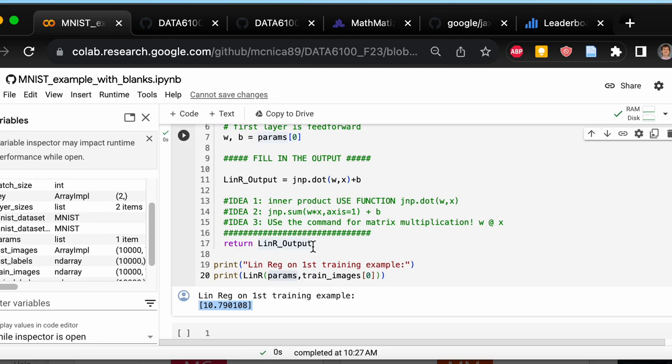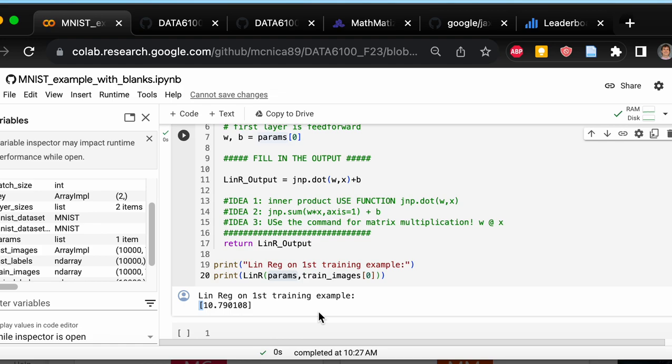But there's something else that's annoying about it right now. When the computer outputs exactly what is written there, you should go, oh, the computer is doing something not quite what we wanted. It is an array. Yes, very good. These square brackets on the ends are saying the function right now is not outputting a number. It's outputting an array that has one number in it. And is that what we want? I don't think that's what we want.